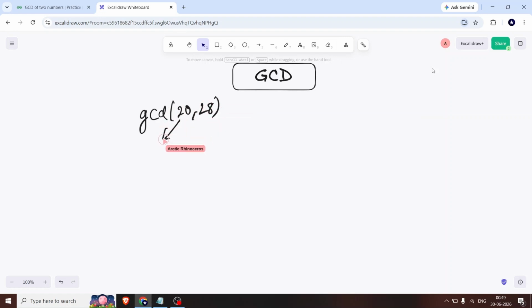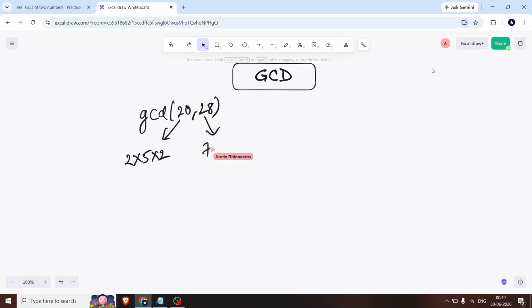First we are going to factorize 20 into individual prime numbers. It will be 2 times 5 times 2. And let's factorize 28.